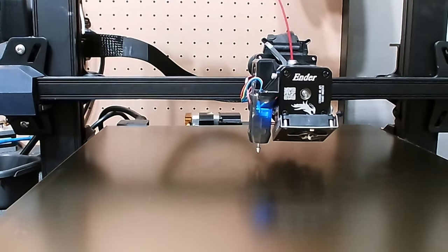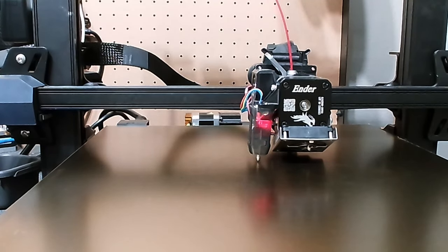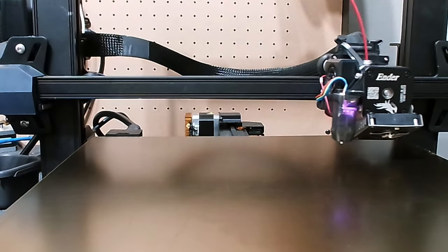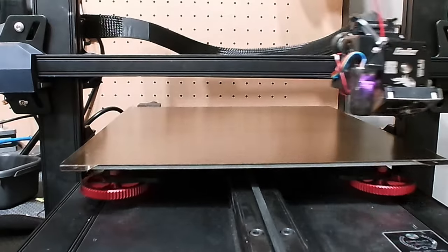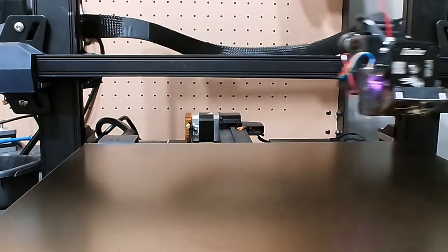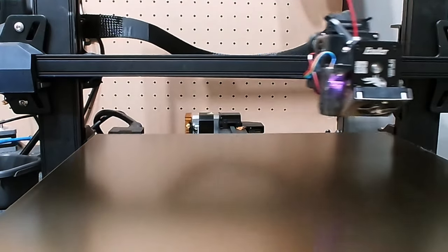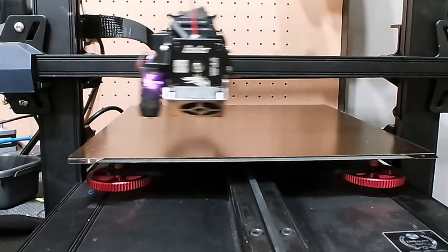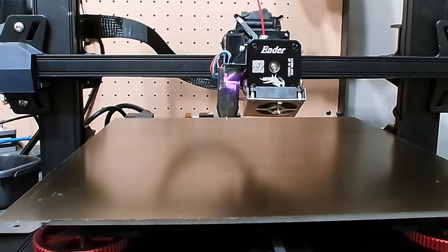Now, first, it's homing. And then it's going to start our movements. And this will take a second. And so here's our test starting. Right now, the printer sounds good. I don't see the print head shaking. And so we're just going to watch that. And I'll let that finish, and we'll come back in a second.